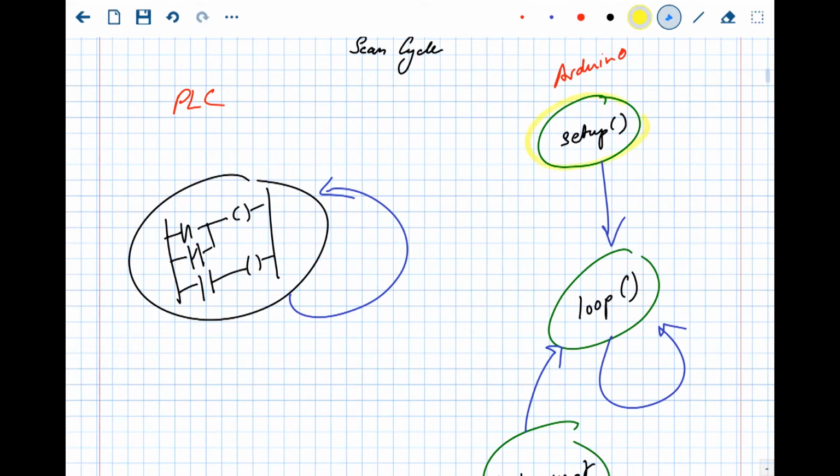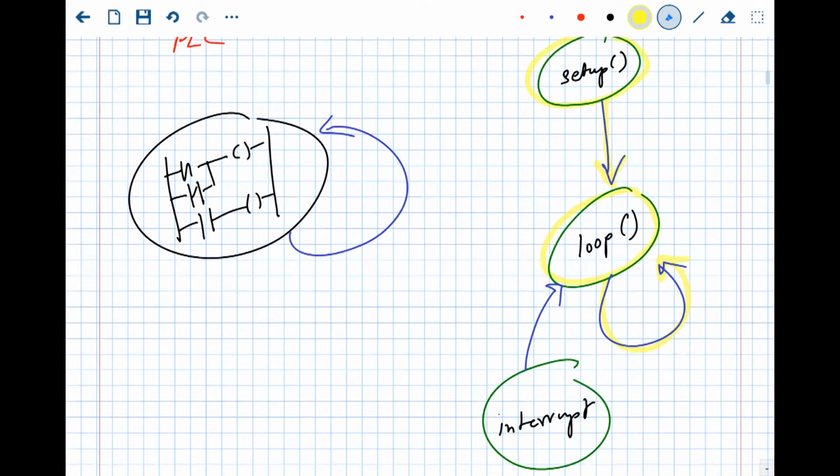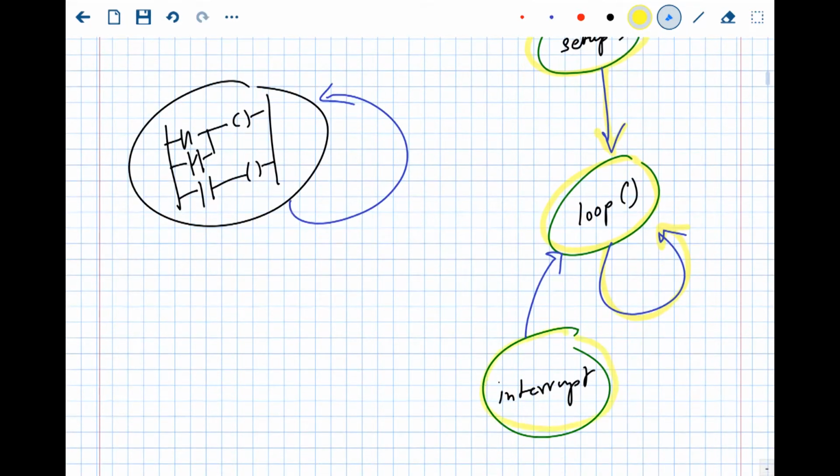It comes over here when the Arduino is started. Then it goes to the loop and it keeps on looping infinitely. The only time a loop is paused is when there is an interrupt. Now, going back to our undergraduate courses, if we have learned some sort of microprocessor systems, we have learned of interrupts. Now, Arduino allows interrupts, and when there is an interrupt, it will pause the loop, it will run the code given in the interrupt, and then the loop starts running again.